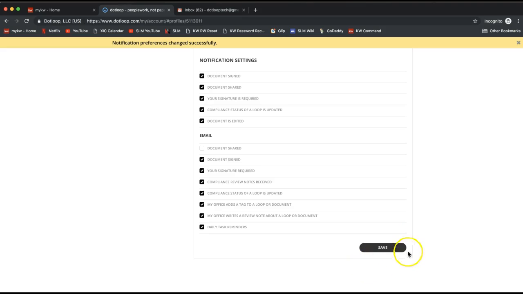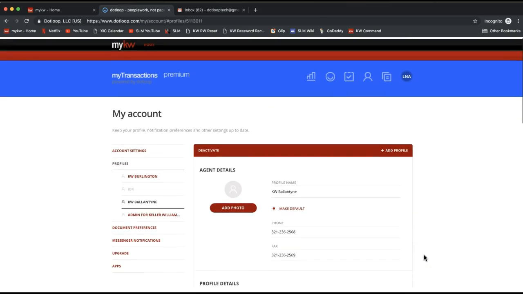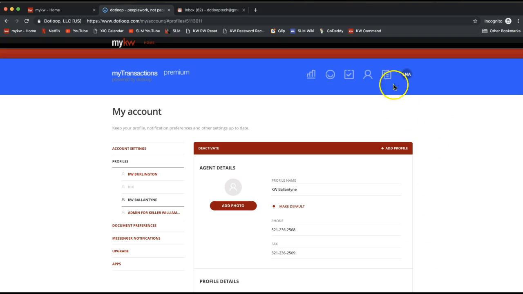So again, just make sure we click Save on the very bottom right, and you'll see that yellow bar confirming the save was successful. And once we click Save on the very bottom right there, let's scroll on back to the top. And let's take a stroll into the template section.